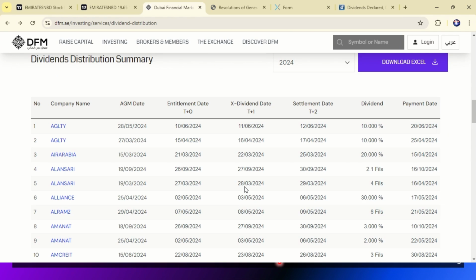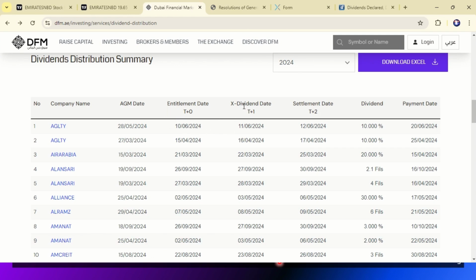So from here, see AGM date, which we already looked at, that is annual general meeting date. The board of directors join together and announce that we are going to provide the dividend. That is the AGM date. And entitlement date is the last day of purchase of the respective stock for getting a dividend, and it's mentioned as T+0, the trade day itself. It should be received for the invoice also. If you're purchasing on 10th June, you will get it for invoice on the same day itself.